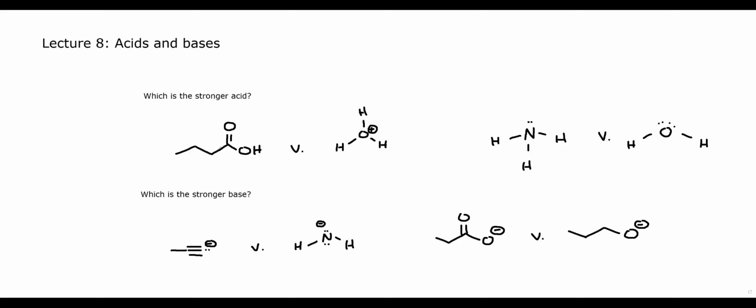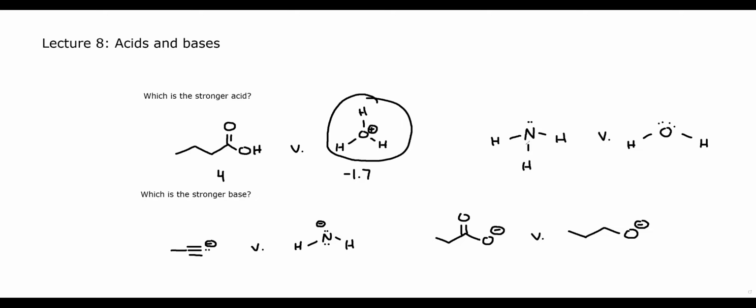Okay, so if we consider our first one here, we have a carboxylic acid and we have a hydronium ion. Now, a very easy and simple way to determine our stronger acid is to consider the pKa values. So let's refer to that chart to get some values here. A carboxylic acid has a pKa around 4, and the hydronium ion is around negative 1.7. We know that a lower pKa number is a stronger acid, so therefore the hydronium ion is a stronger acid than this carboxylic acid.